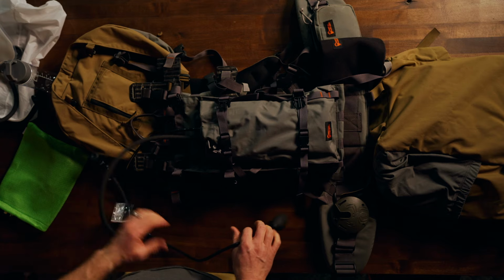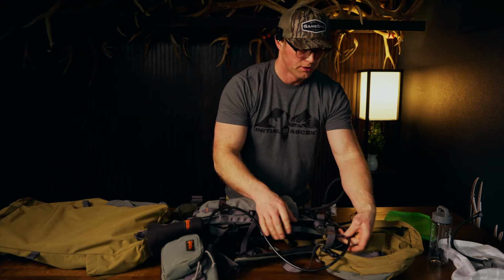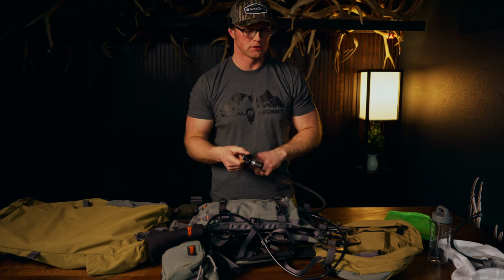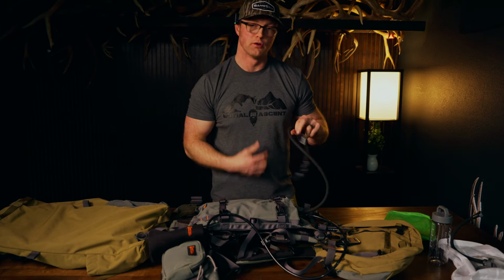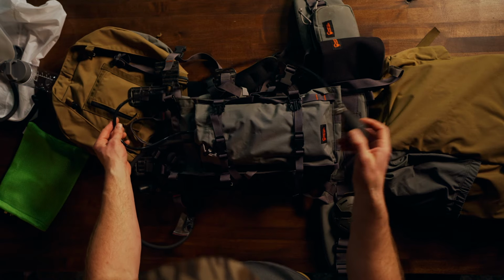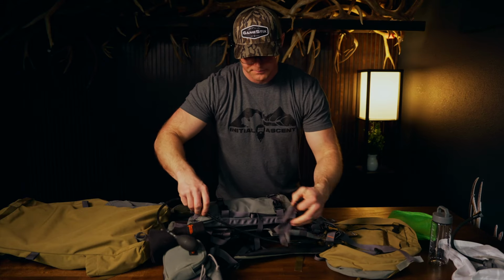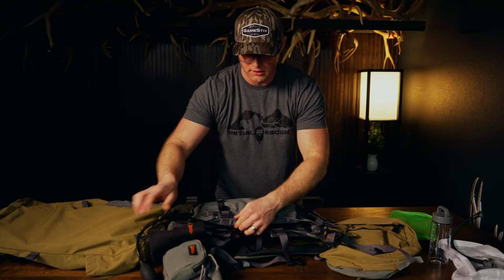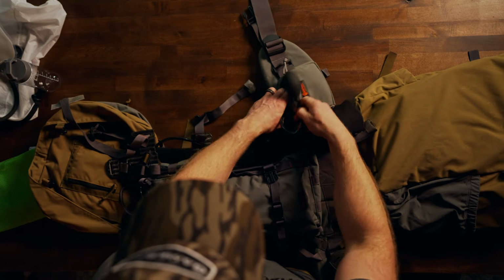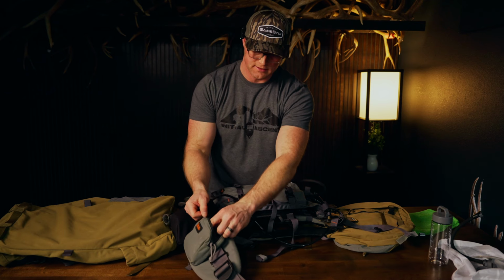And then you're going to want to route these tubes to where you want them to go. Depending on if you want your drink tube on your right or left shoulder, that's where you're going to go with it. I'm going to go for my left shoulder, and then I'm going to run the pressure tube off to my right. It's going to go up and over the frame like so, then down along it, and then I have this hip belt pouch, and I'm just going to slide this pressure bulb into that hip belt pouch so that it kind of stays out of the way.